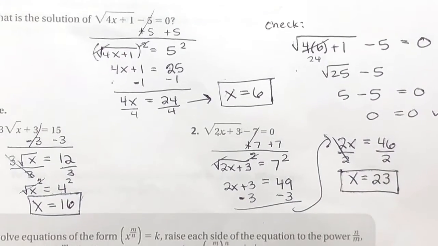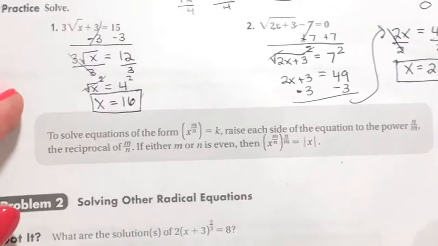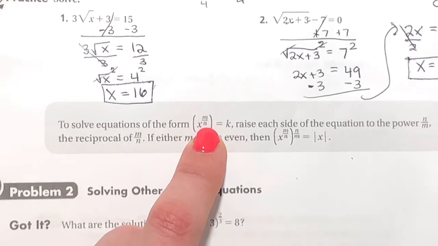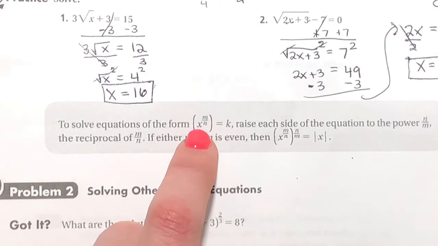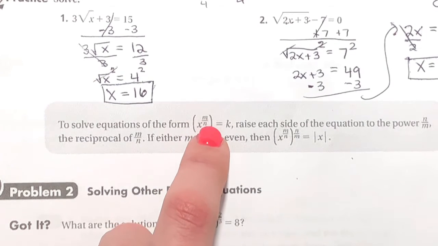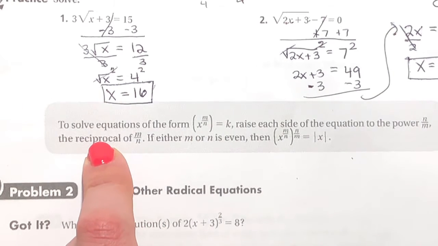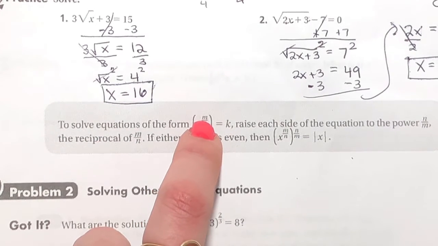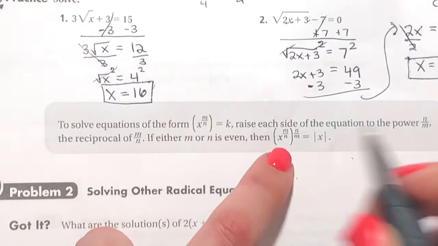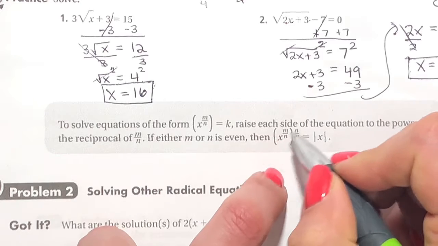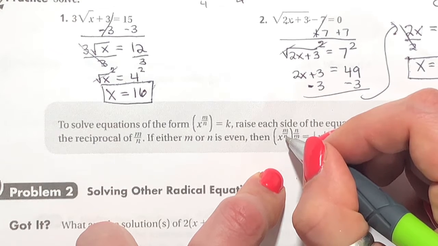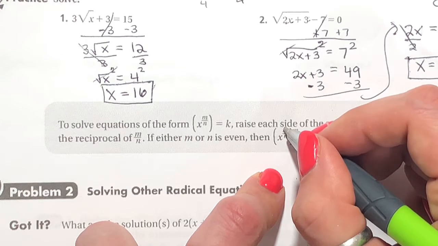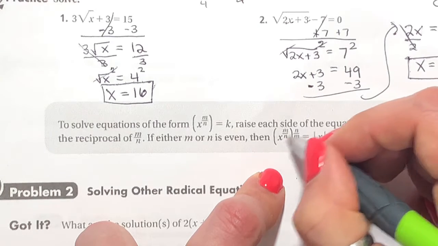Okay, so those are ones that have radicals in them, but I want to look at some that also have our little fraction rational exponents. So to solve an equation that has a rational exponent, we need to get rid of that fraction exponent by taking each side of our equation to the opposite fraction, which is what we call the reciprocal fraction. So if my rational exponent is m over n, I'm going to raise it to the reciprocal power. So we're doing like a double power here, but we want to do the opposite. So if n is in the denominator, it's going to go into the top, and the numerator is going to go into the bottom. That way they can cancel with each other.